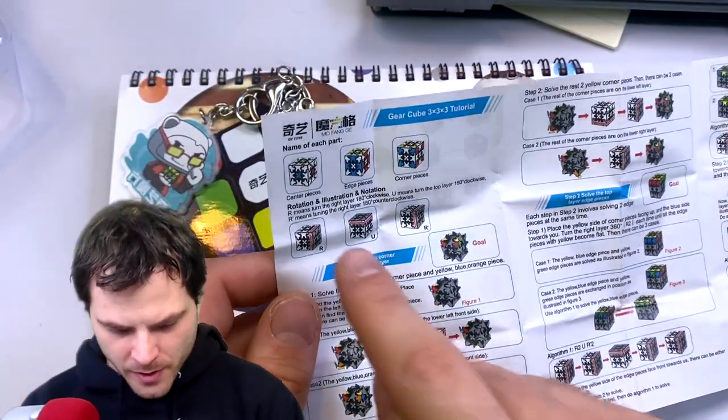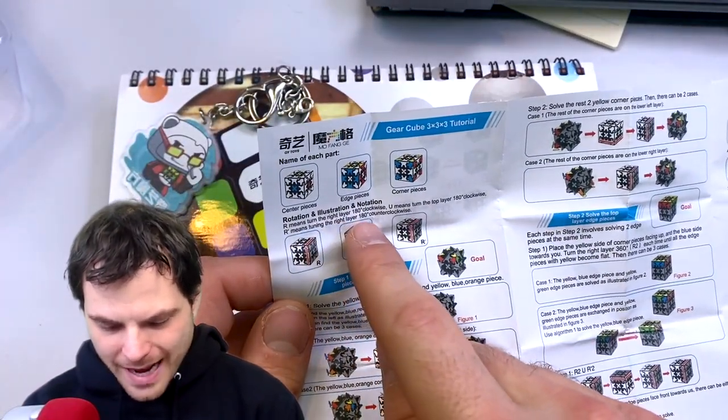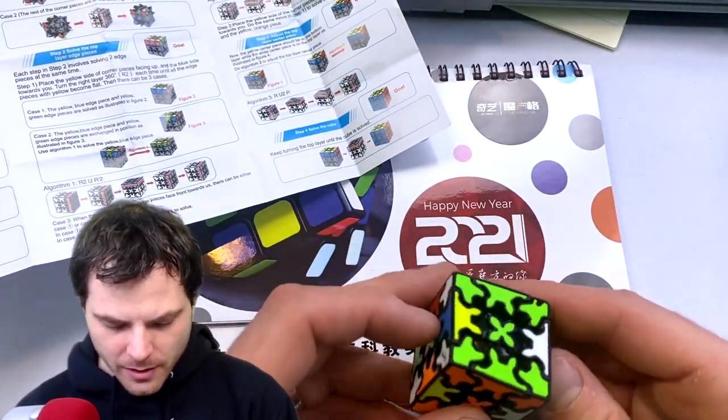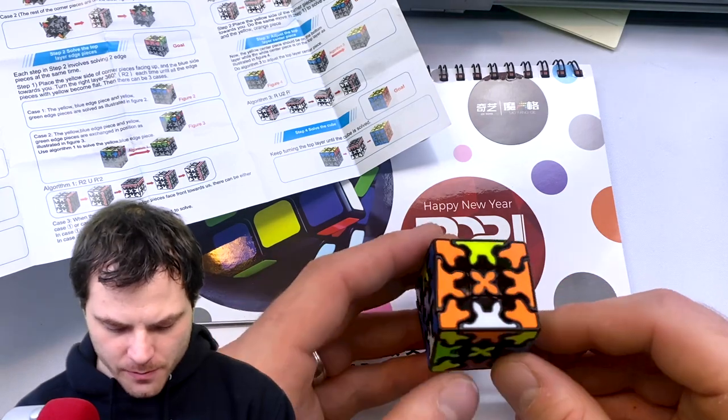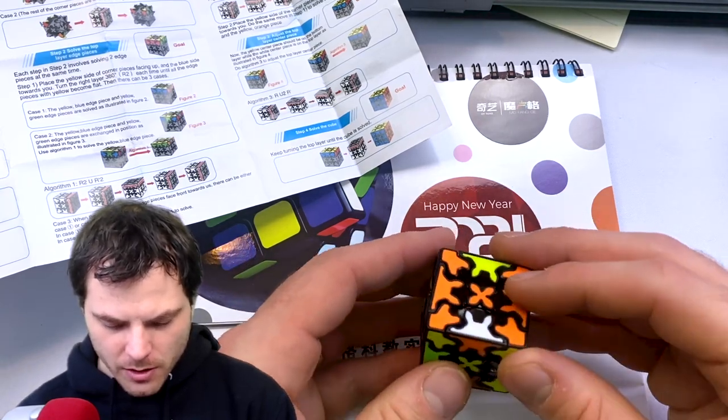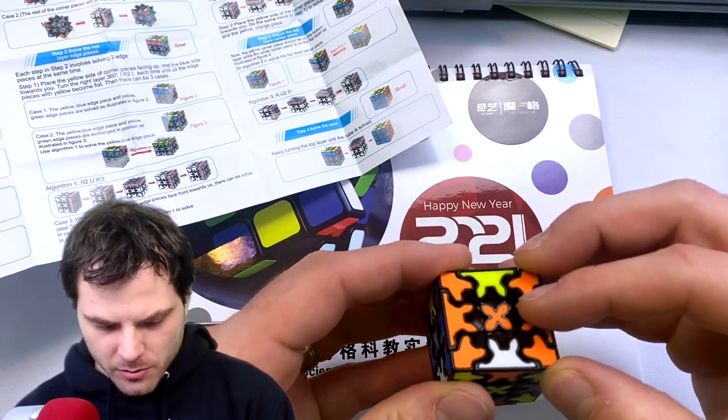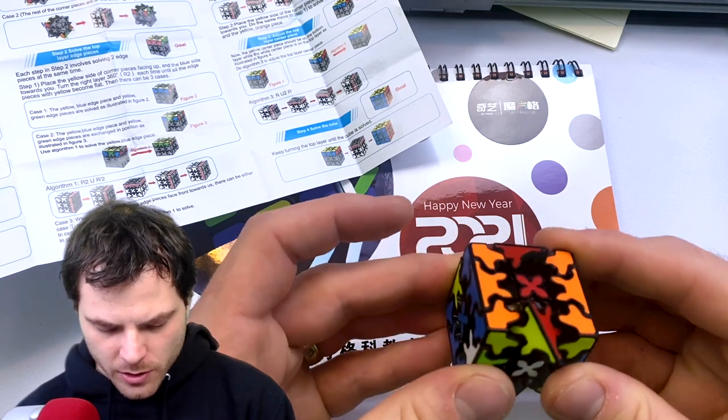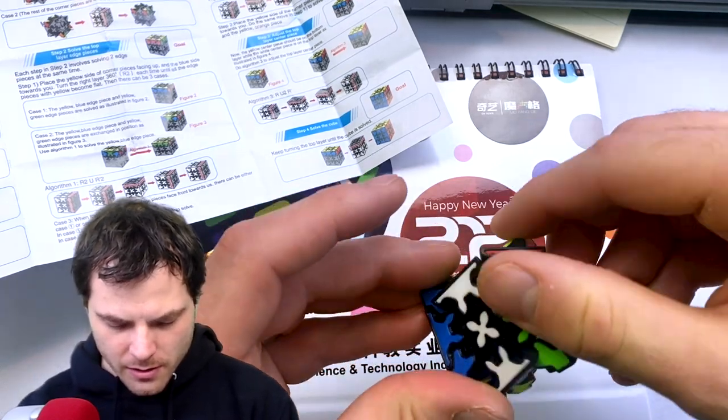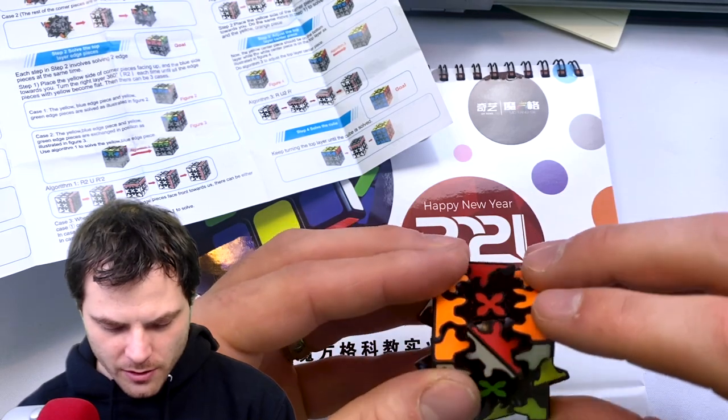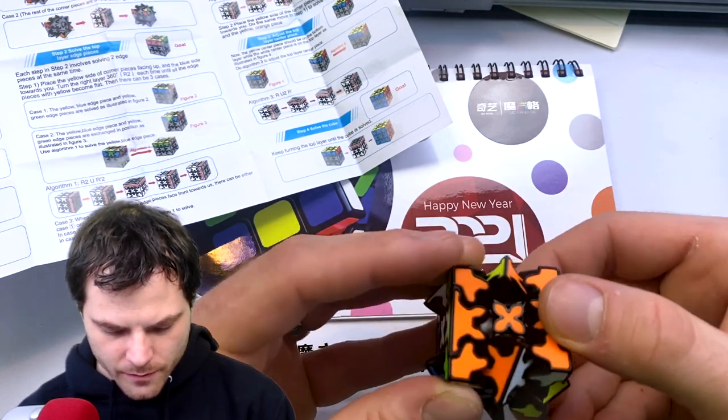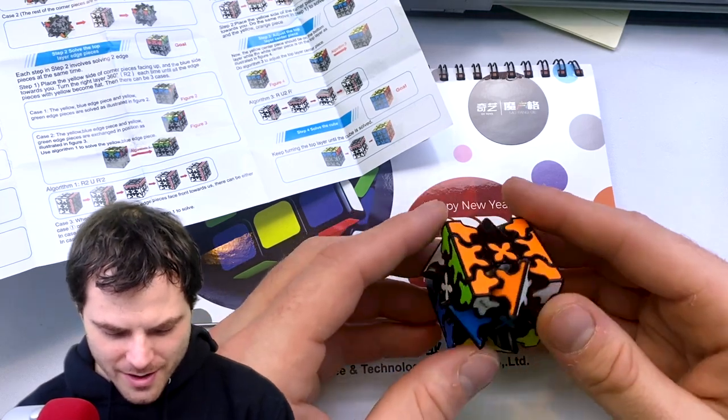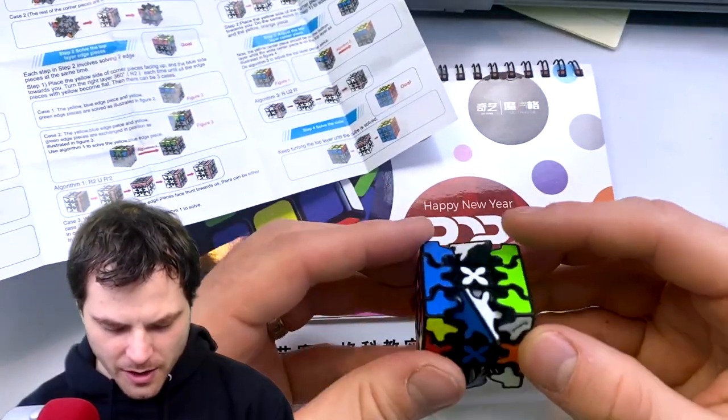Oh, oh, here we go. An R means rotate the right layer 180 degrees. So each one is 180 degree turn. Okay. So back to this. If we want to, let's say, swap these two. It's R2, which is actually a 360 degree turn. U2, which is 180 degree, or just U, I guess. And then R2, which is another. Did I do something wrong? That almost looks right. Well, that's not doing anything, is it?